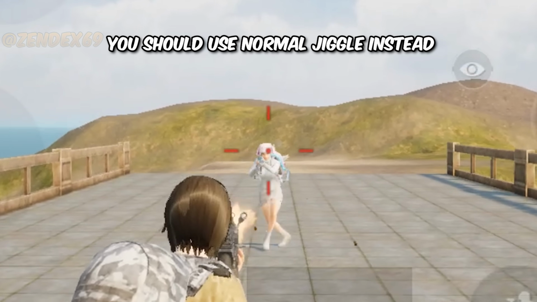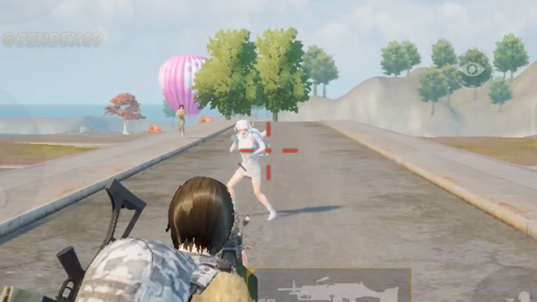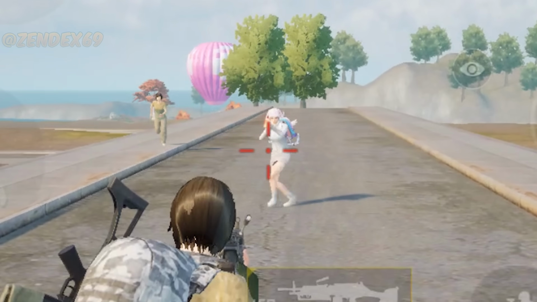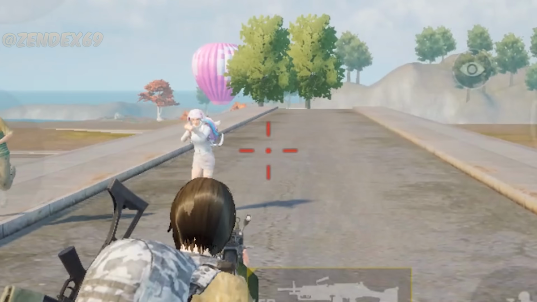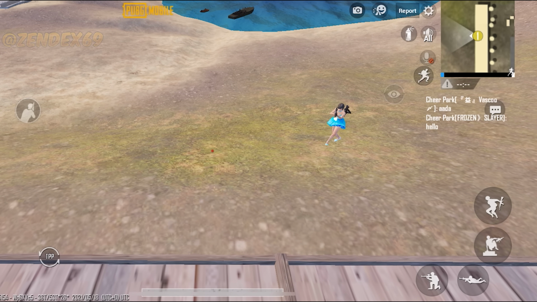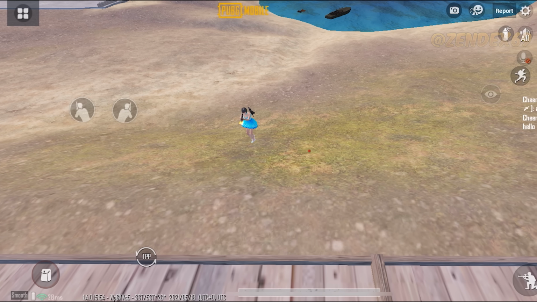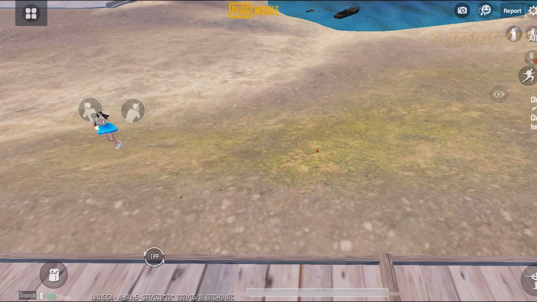This is where normal jiggle comes into play. Normal jiggle requires you to move a little bit further, which gives you the ability to dodge bullets at 10 meters away. But still there is a way you could do the fast jiggle at far targets, but you need to move in either left or right direction while doing fast jiggle. As shown here, you could also move front or back, whatever you think is best for your situation.